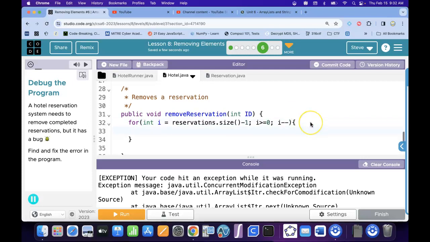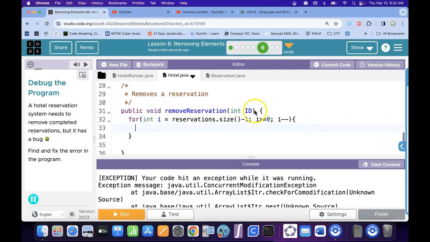And what I would like to do is remove the ID. So if the reservations dot get at index i, now this is an int, it's not a string, so I can do this.